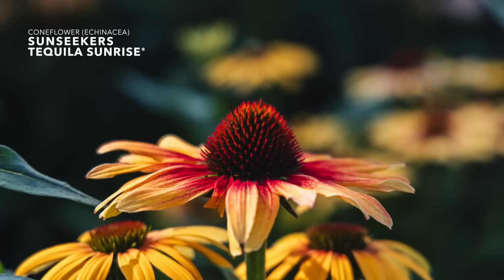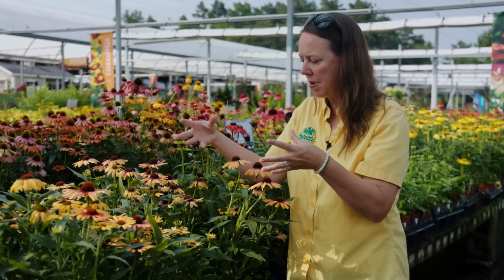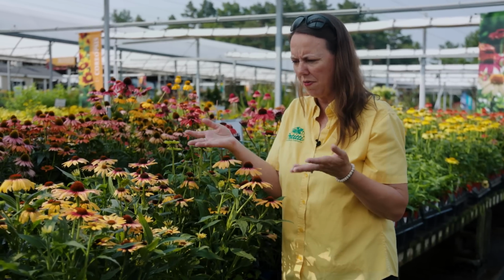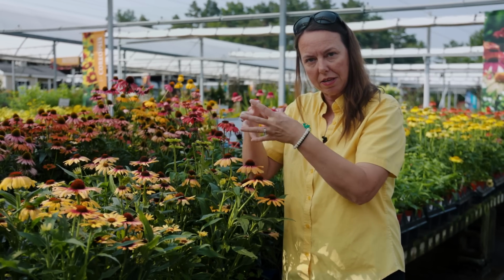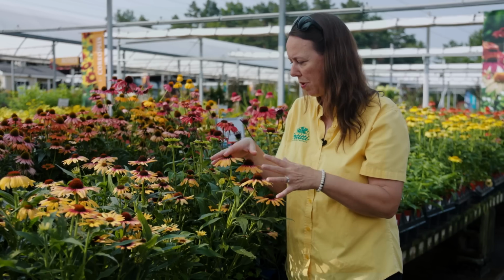And it's gorgeous. It has sort of that cupped petal on it, almost like a spoonbill petal that'll open up. And then you've got the pinker reddish center, and then those beautiful, it's sort of a peachy yellow, like an apricot yellow color right now. But as it gets more sun through the season, that central color is going to start expanding out into the petals. So really, really beautiful.